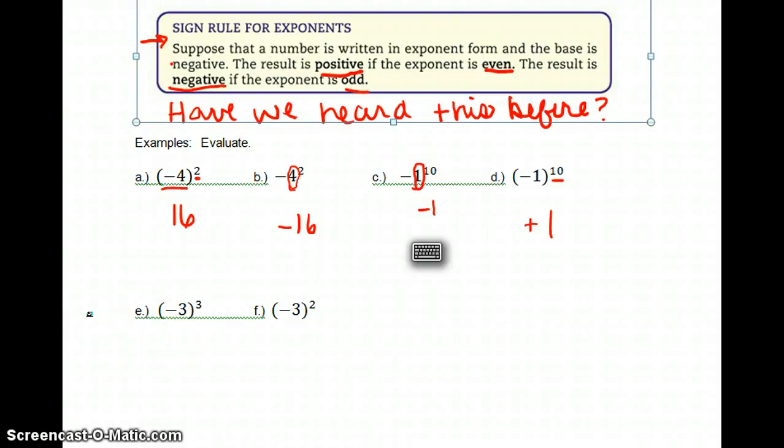So let's take a look at how we can apply the order of operations to some of these problems to make sure that we know what we're doing. Now let's remember the steps. Please Excuse My Dear Aunt Sally, or PEMDAS, however you want to remember it. The first thing you are always supposed to look for are parentheses. If there are no parentheses, you look for exponents. If there are no exponents, then you move on and look for multiplication or division.